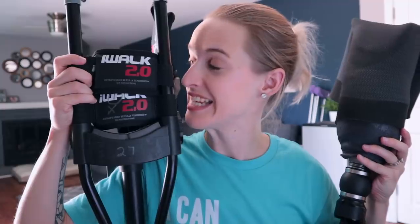A prosthetic leg, which I have here, which is presently useless, I'll get into that, is about $20,000 just for the leg itself, let alone all the fitting and all the process that goes into that. The iWalk, which is a walking crutch, is less than 200. Really big difference there. Quick backstory for those of you who are new on this channel, by the way, it's great to have you guys.